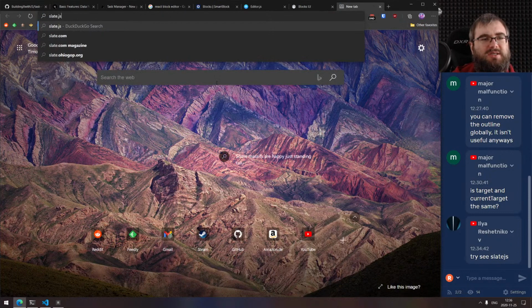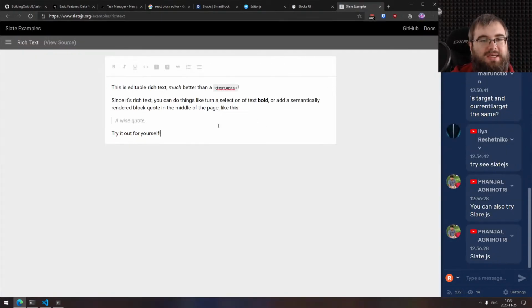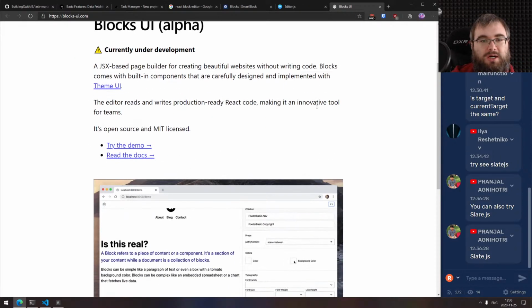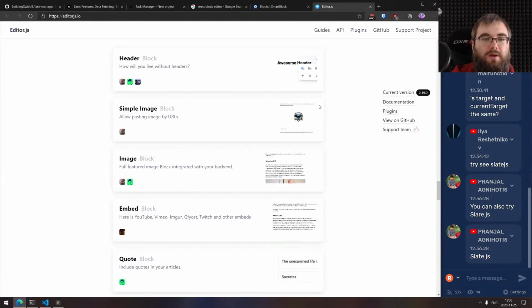Slate.js, but Slate.js is a lot simpler, right? It's just basically the rich text editor. It doesn't actually have all those fancy features that Notion does in terms of working with blocks. So this is just, you know, rich text editing with plugins. I'm not saying it's bad. It's actually a very nice thing. I've used it in a couple of projects, but it's quite different from what I would want to have. Right, let's go.